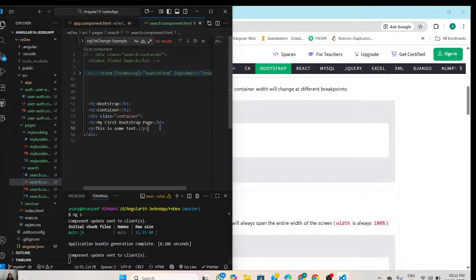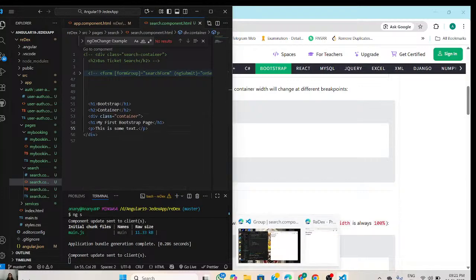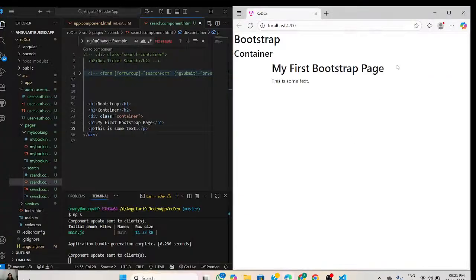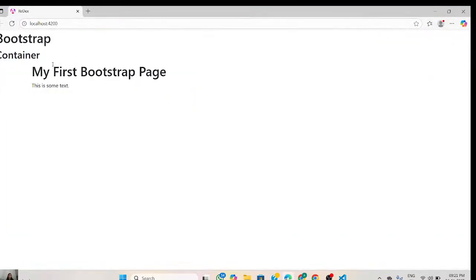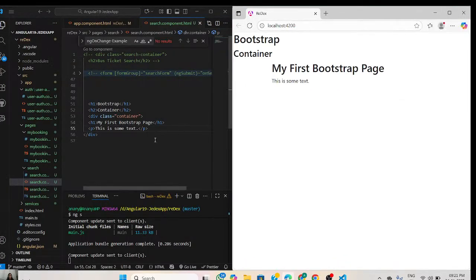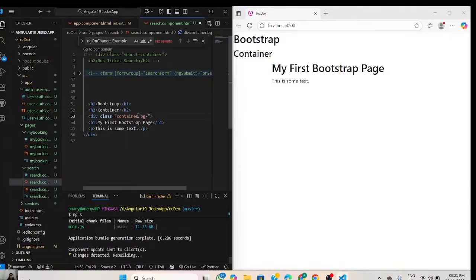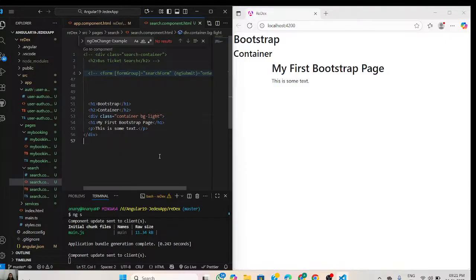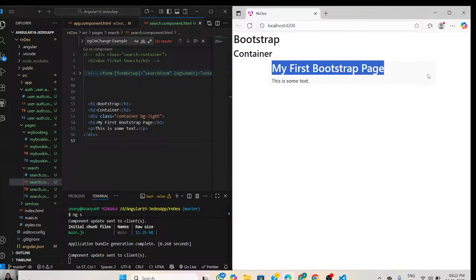If we write code here, no CSS is showing. If we give this, see here some background has been given, so it makes one container here.